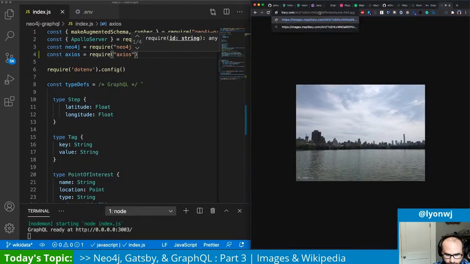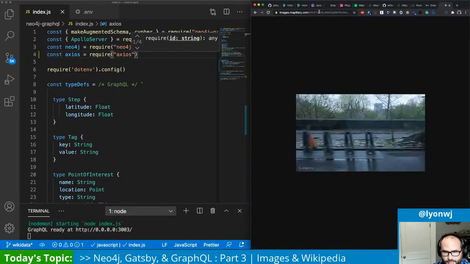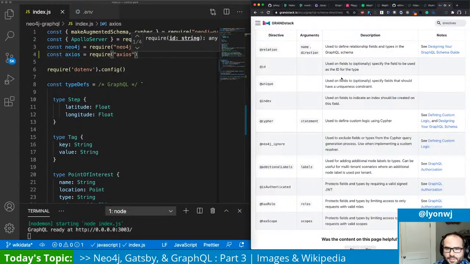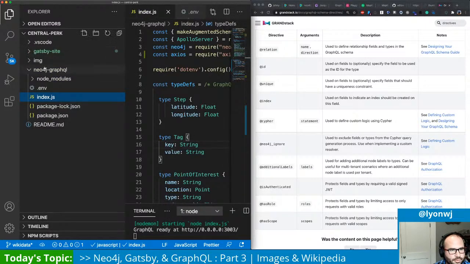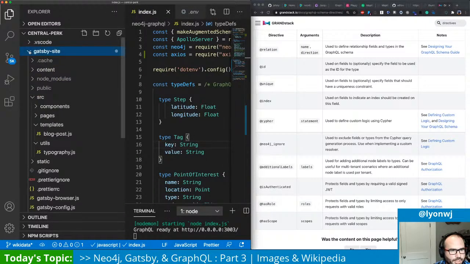So here's another photo of a point of interest. That one, maybe not so much. That's someone riding on a bike, maybe. Anyway, we'll have to see if we get some good photos when we add these into our Gatsby site, which is what we can do now. So let's switch over now to our Gatsby site.